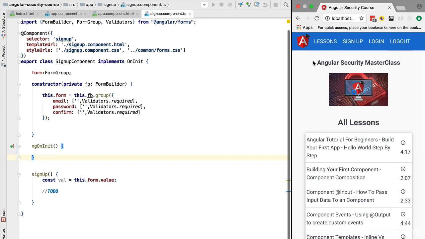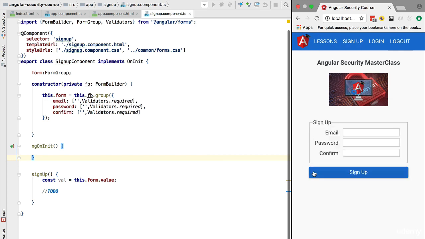In this lesson we're going to start implementing the sign up functionality of our application. We are going to show how to add a user to an application step by step, starting from the sign up screen. We are going to send a request to the backend to create the user, show how to create a user on the backend and store securely its password on the database. We will then send back the user data back to the client, and we're going to show how to display any error messages concerning the user creation process if necessary.